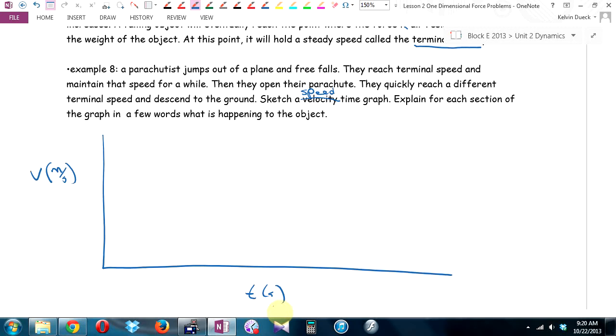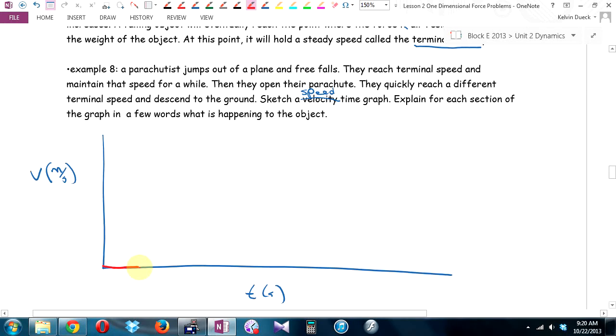So when I jumped out of an airplane, have I mentioned that I jumped out of an airplane? When I jumped out of an airplane, what was my vertical speed looking like? First of all, I'm in the plane. Am I falling while I'm in the plane? So there's going to be a small section where my speed is 0, about that long. I'm not going to worry, Duncan, about the time scale. The time scale is going to be all garbage. I just want to get the shape right.